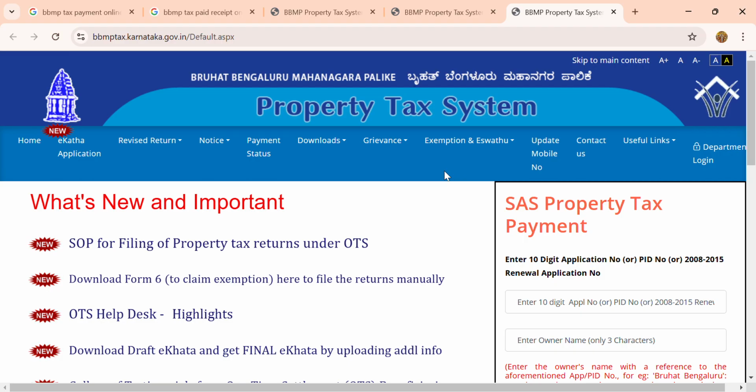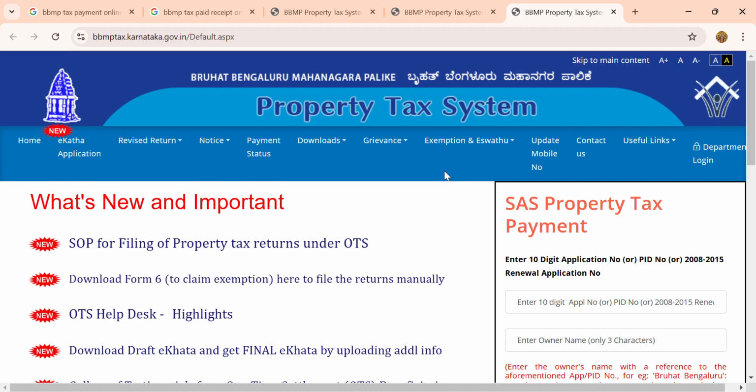Let's say today you are going to make that khata transfer. Up to today there will be an amount due for that property tax. You need to pay that in the BBMP tax system web portal. Once you pay that, only then you need to share that receipt with the lawyer or whoever the BBMP people are, to transfer your flat or apartment to your A khata. Even for an individual house, if you are transferring it, make sure you pay the property tax, and only then will the property be transferred to your name, to A khata.